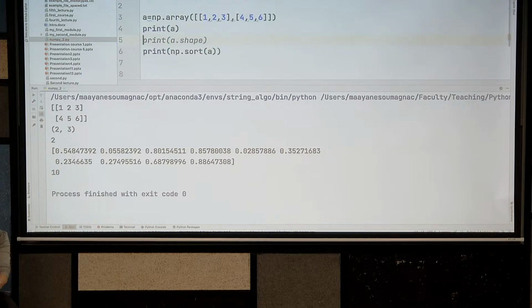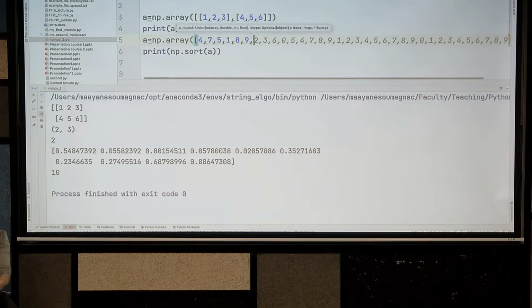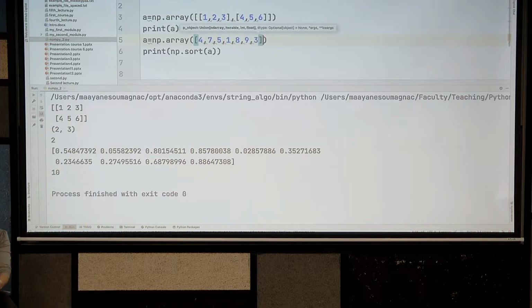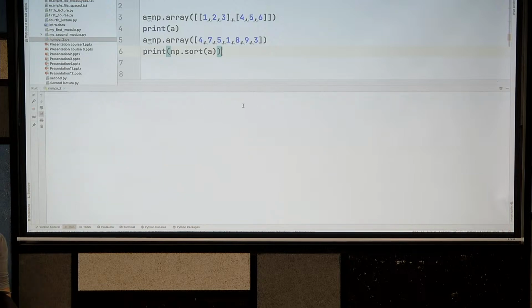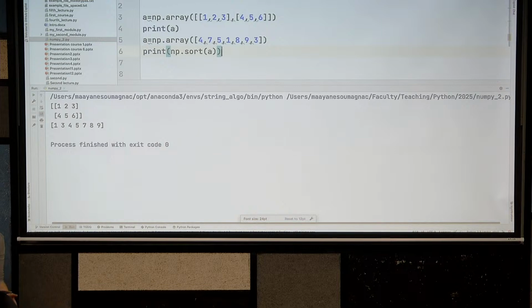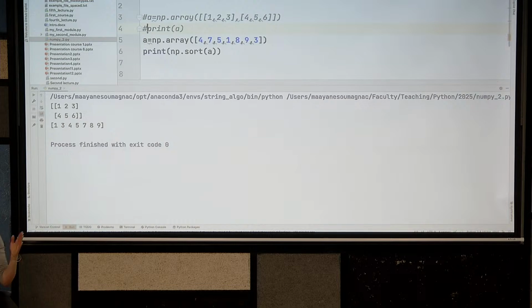Okay, first, if I had a 1D array, you could guess what it's printing. So 4, 7, 5, 1, 8, 9, 3. Okay, so let's see what this would be returning. Okay, so sort A, if I have a 1D array, is just sorting my array in increasing order.